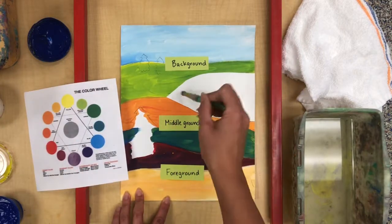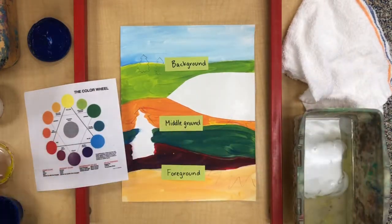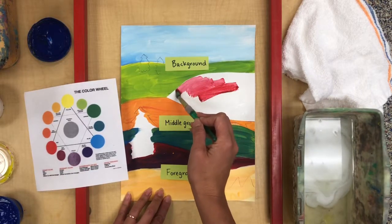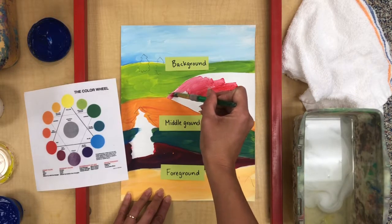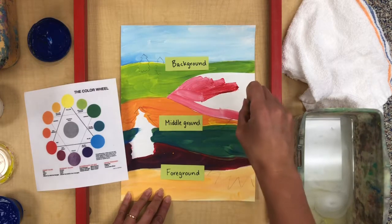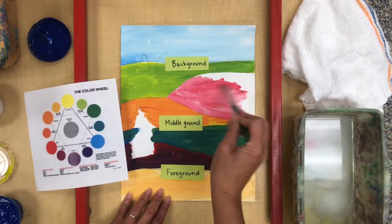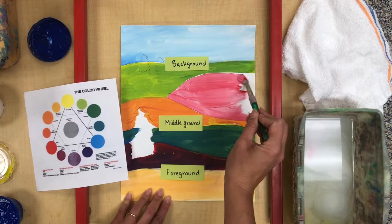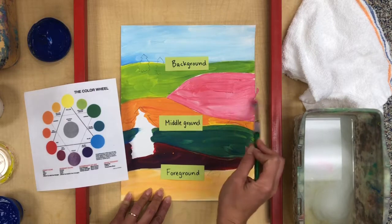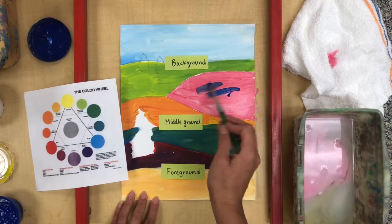And then once I have my lightest color on, I can clean my brush, dry it off, and now I'm going to add some red. Mix it right in. I'm carefully staying inside the lines of my hills. And using a little dip of water to help blend my color. Now I've got a pink right now, which is kind of nice, but I thought that I wanted a purple, a lighter purple, so I need to add a little bit of blue into this. Just a tiny bit. That blue is very dark.